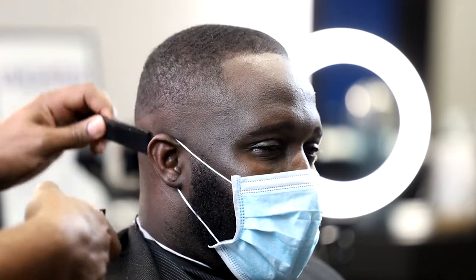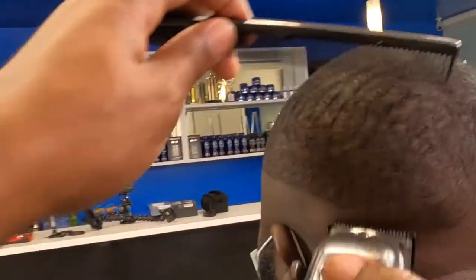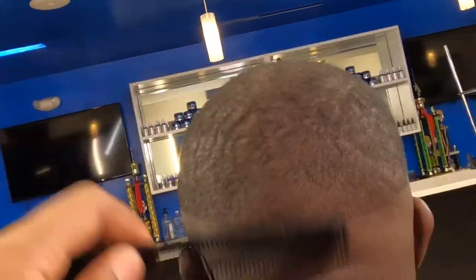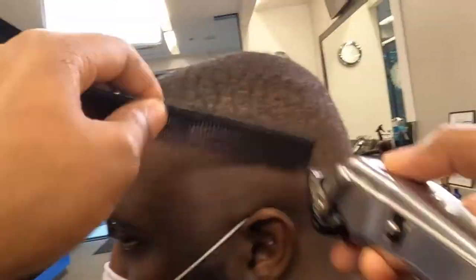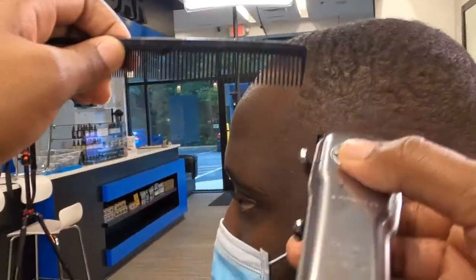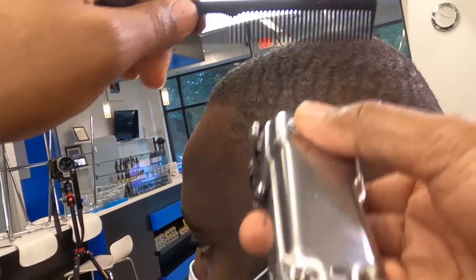When I go up a little bit higher, I'm not putting the full blade on. I'm not putting a lot of pressure either. When I go a little higher, I'm doing more of a two teeth. And when I'm two teething, I'm creating W's because all we do is win. Remember these things. I'm giving you the lingo for you to go back into the barbershop or cut your son hair or whatever you gotta do. I'm giving you the lingo for you to remember. Create W's when you two teething.